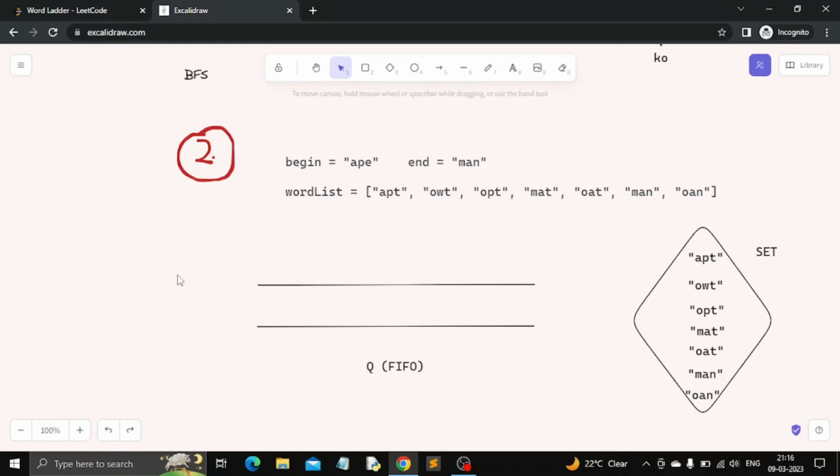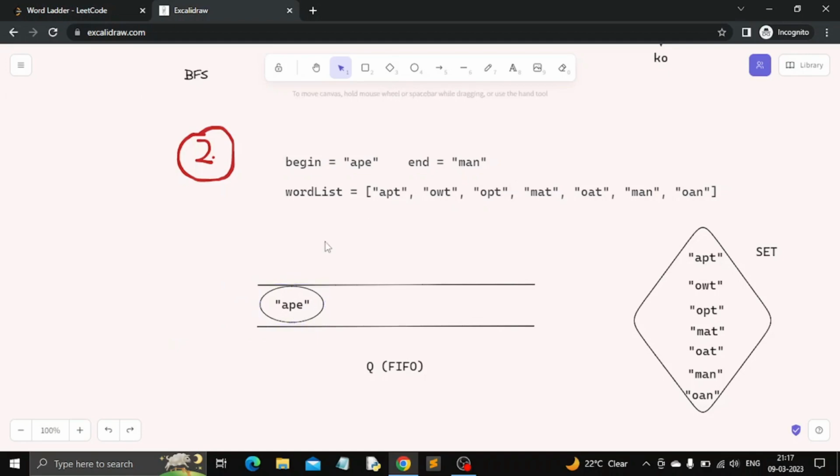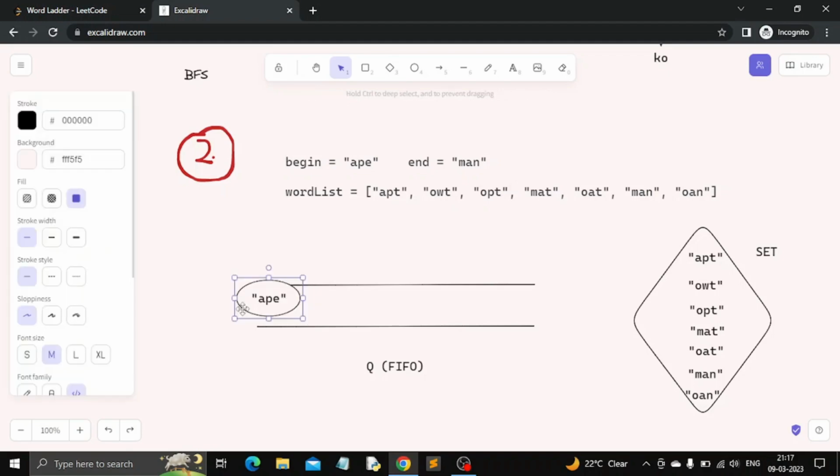The begin word is ape, so we will push this begin word in our queue. Now next what we are going to do is, since the length of the queue currently is 1, we are going to pop one time from our queue, and on popping we are going to get this word ape out of it.